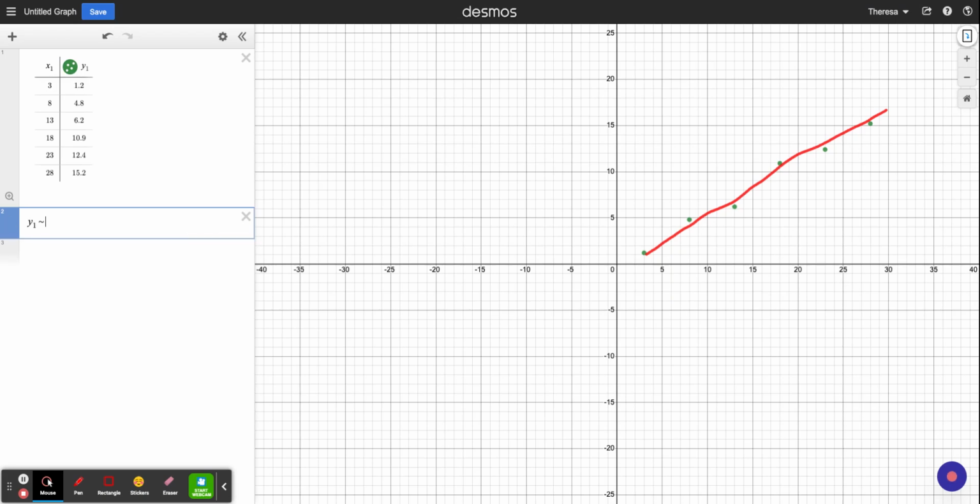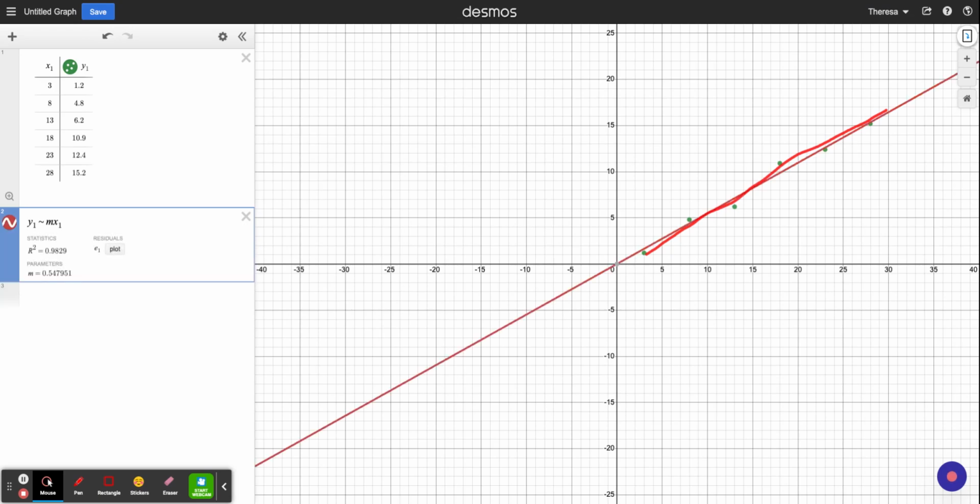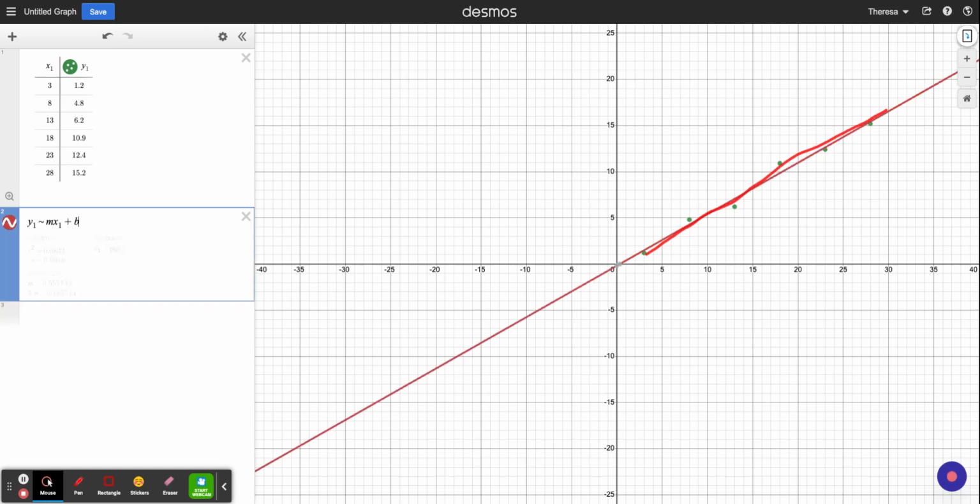Instead, we're going to put in the tilde, and then we're going to put in the slope intercept form of a line, which is y equals mx plus b. So I have my y, and then I'm going to do my mx plus b. So I have m, and I'm going to say x, but I wanted to pull my x data from the chart, so I have to say x1 plus b. Now you might also see this as an a instead of an m, but I like to use m and b because it's what we're used to.